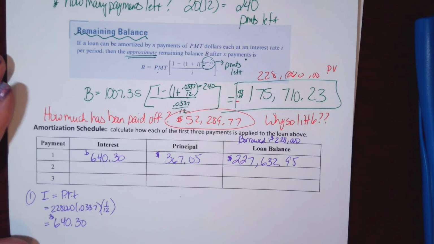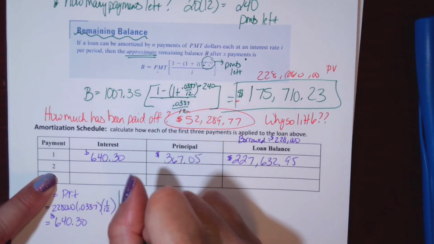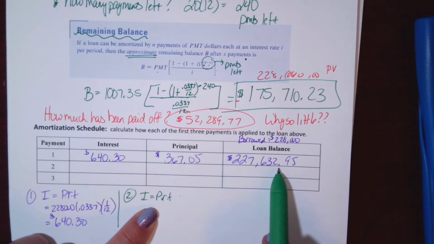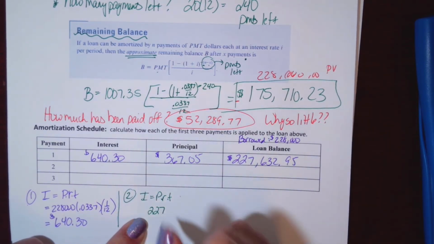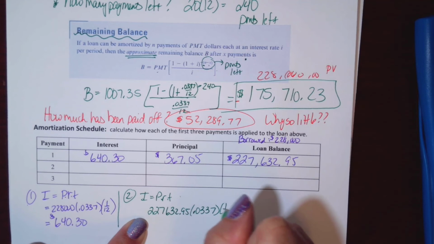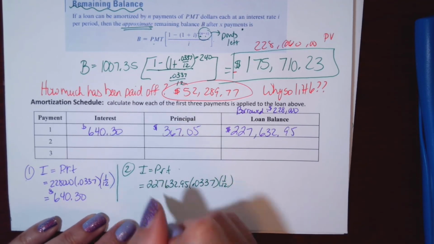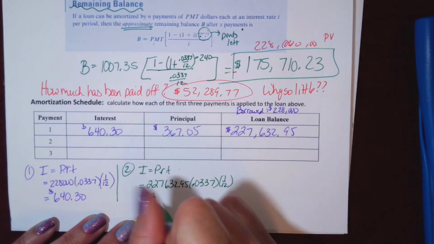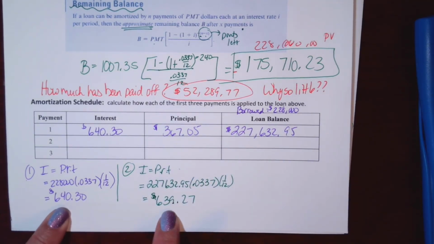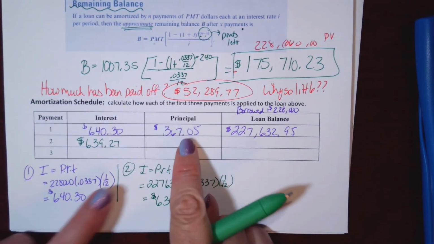All right, the next payment, my second payment. To calculate how much of it goes to interest, same calculation, except that I've paid off a little bit. So this is now my principal. The rate is still the same, and it's 1 month of payment, 1 month of interest, so the time is 1/12. When I calculate this, I see that for my second payment, $639.27. So about $1 less goes to interest on the second payment, which means about $1 more goes to principal.